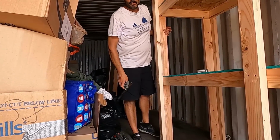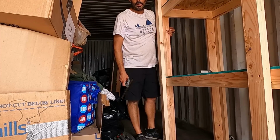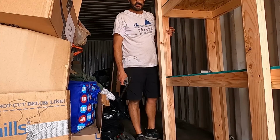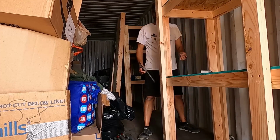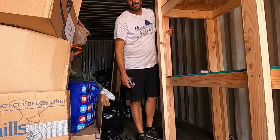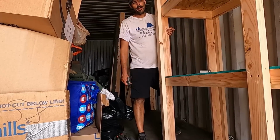I decided to go a little lower with the height of the bench because my wife needs to use it too. And it would have been a mistake if I went at the height I was going to. I was going to put it at 4 foot, and instead I decided to put it at 3.5.